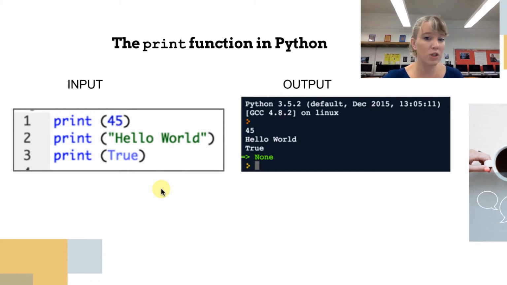So what does the print function do in Python? It's fairly simple. It just makes things display. The print function is not really for the computer so much. The computer will save these variables, and we're going to talk about variables in a second. It will save them; it doesn't need to display. Display is for the user. It tells me, well, I know what's happening here. Print 45, it shows me 45. That's for me to see.